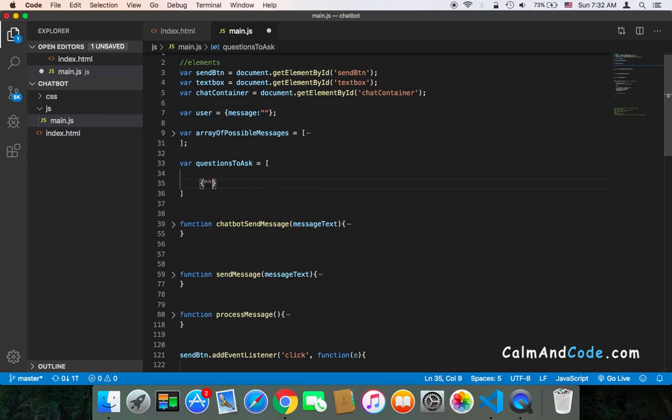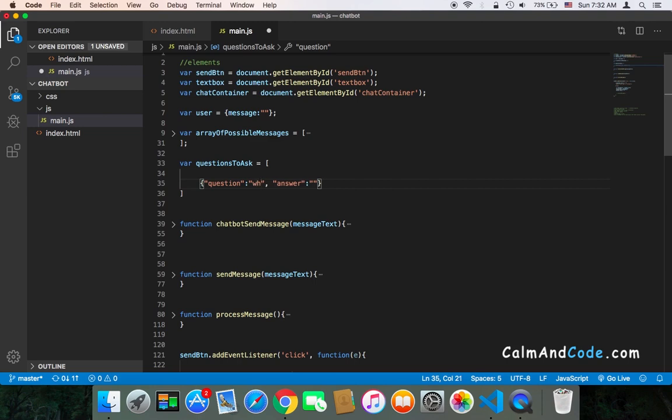And each object will have a question to ask the user, and it will also have the answer. And the answer will be supplied by the user. Answer. And we will be storing the answer to each question in that object. And the answer will be initially nothing.